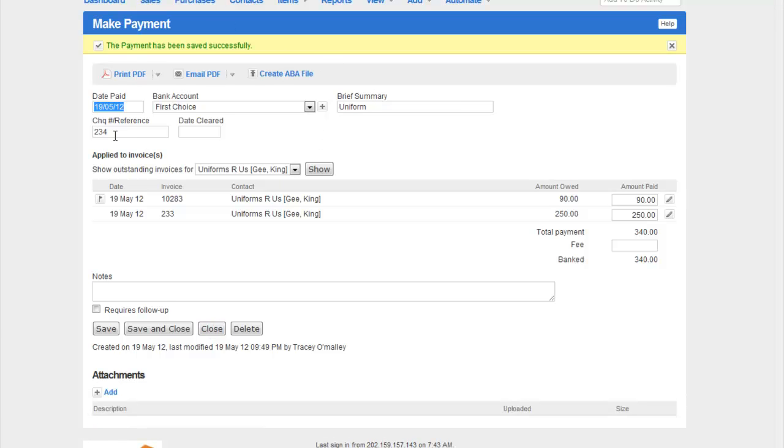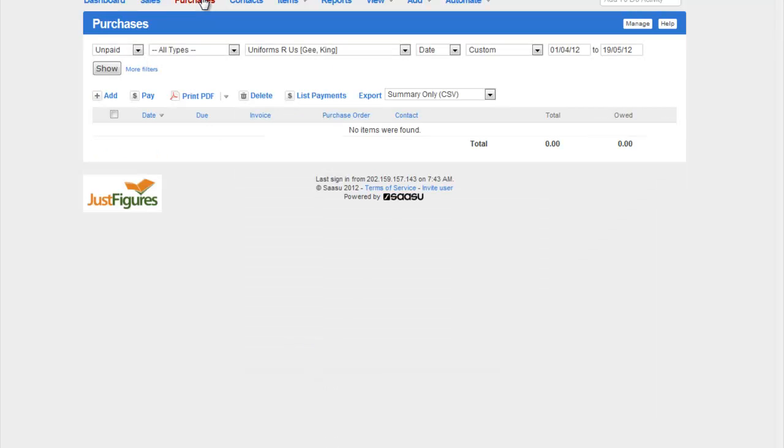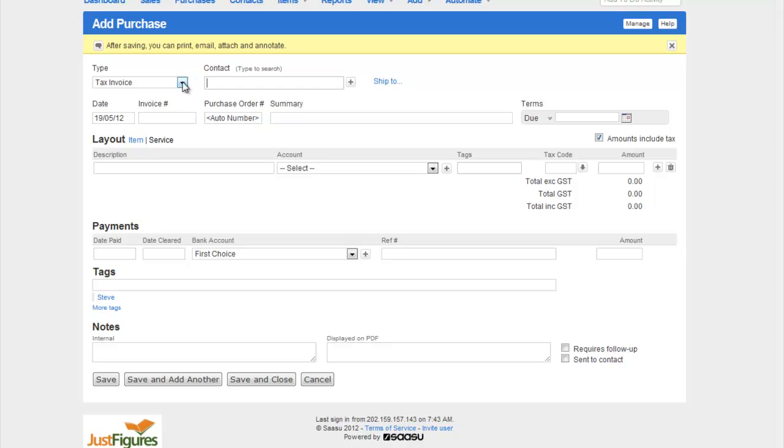That's it. That's how we create purchases. We can amend purchases, and if for some reason they did actually have to refund it, say they didn't have a size to fit Steve, and they had to send it back and give us a refund, we would do an adjustment note there, and you basically go through the same thing all over again and just put in the amount that they've credited you back. Okay, that's it. See? Easy.